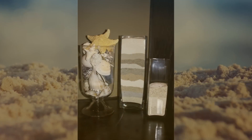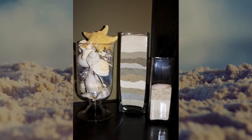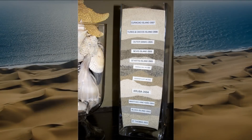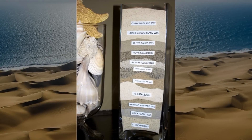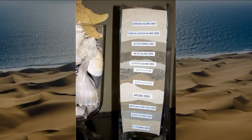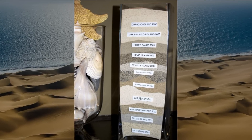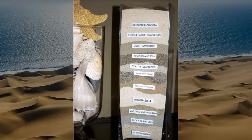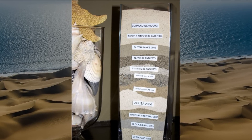Tip 21: Vacation sand art. If you love keeping sand samples from memorable beach vacations, here's a cool way to show it off instead of using individual bottles. Remember sand art as a kid? Now you can play with sand as an adult — with a good excuse. Just layer it in a cool glass display, and label the back so you know which sand comes from where.